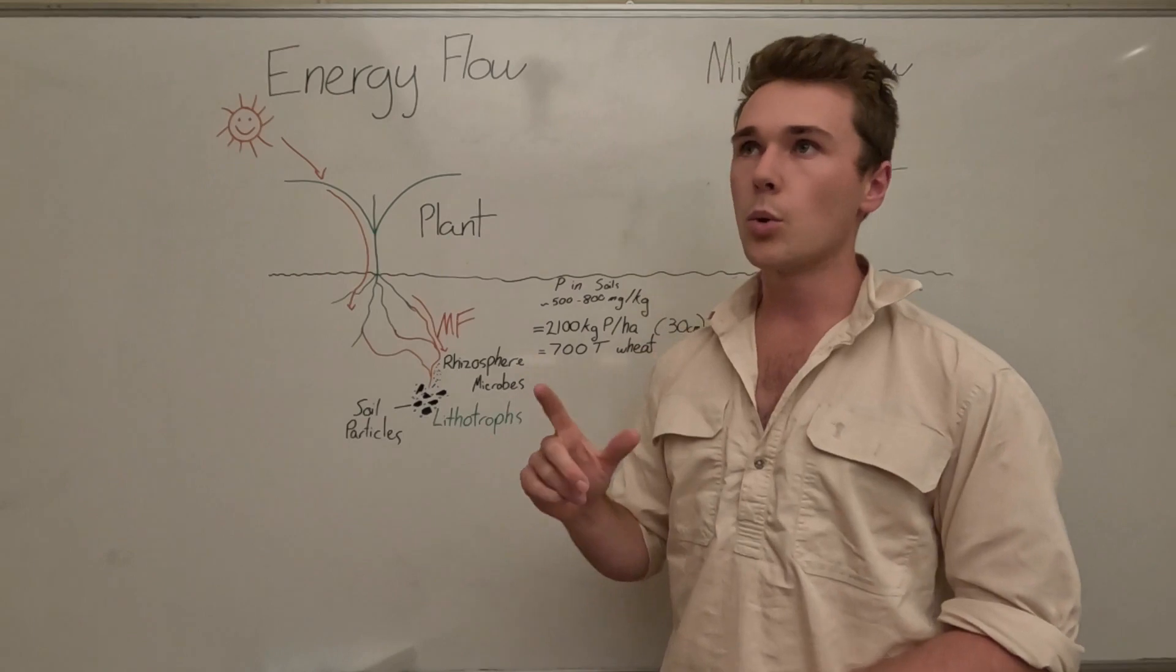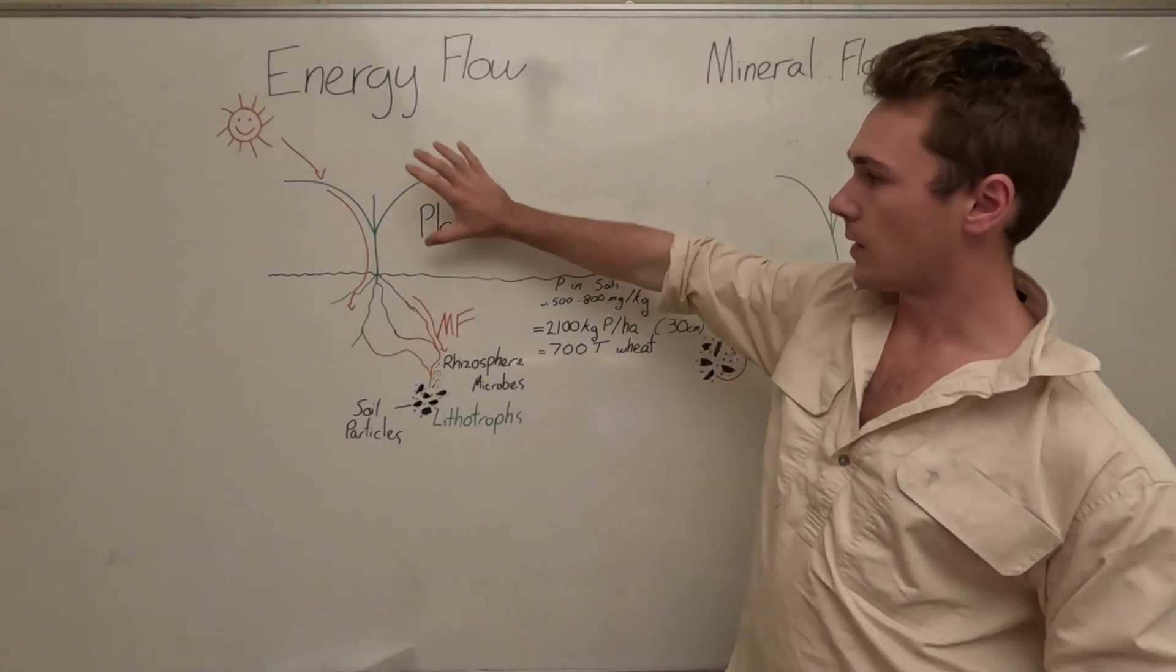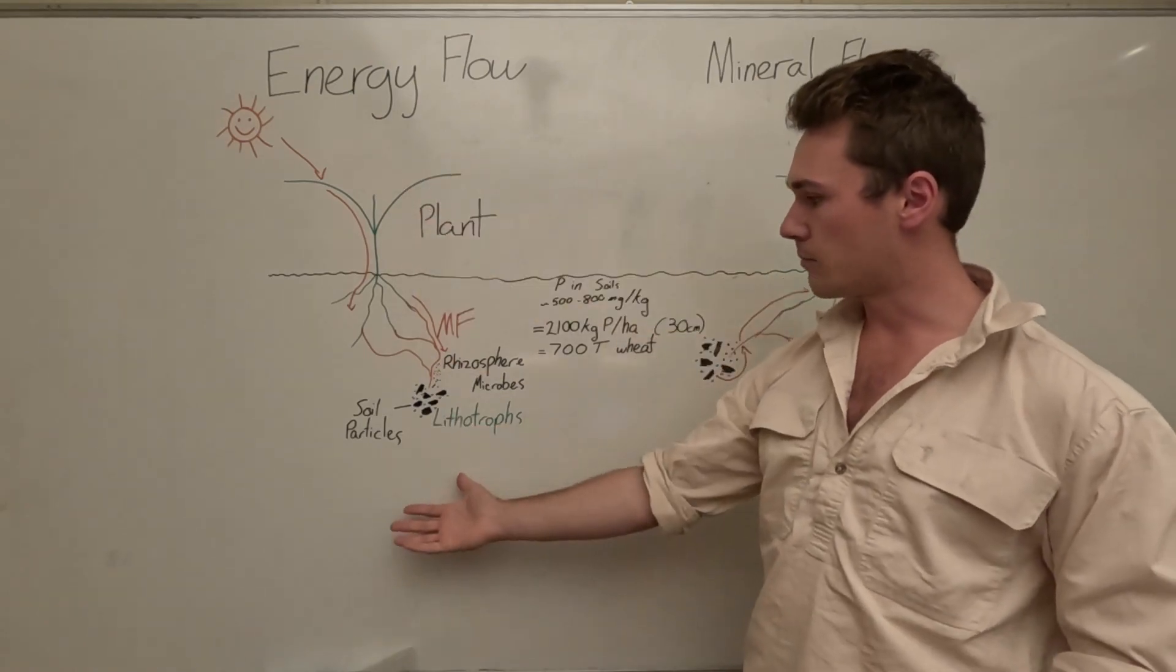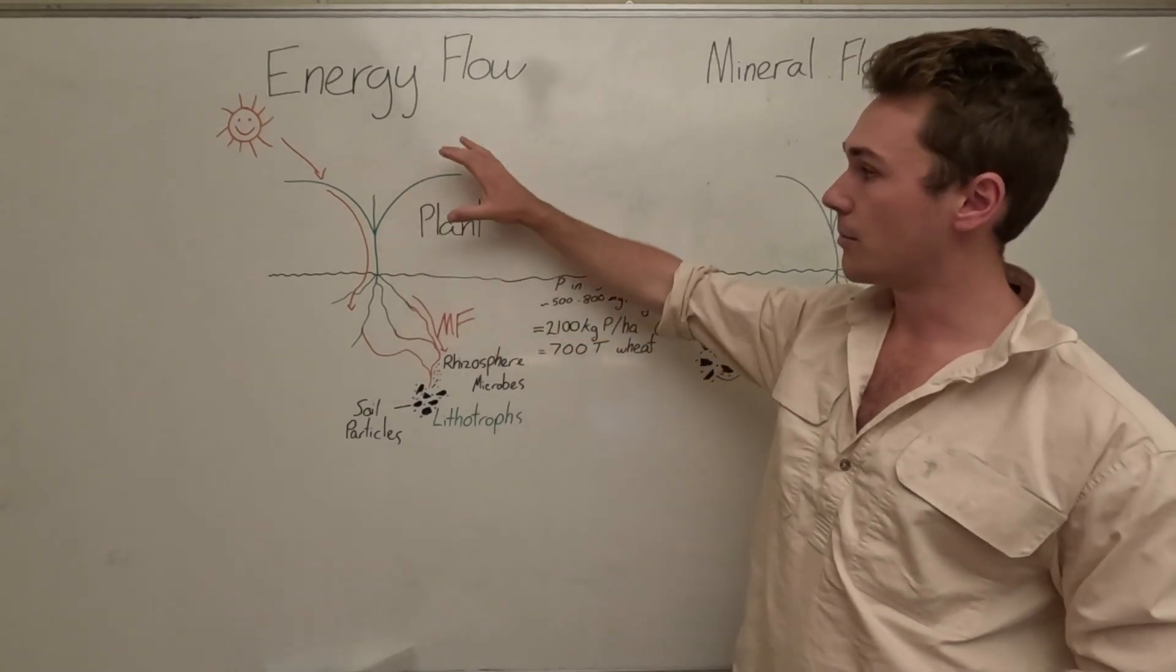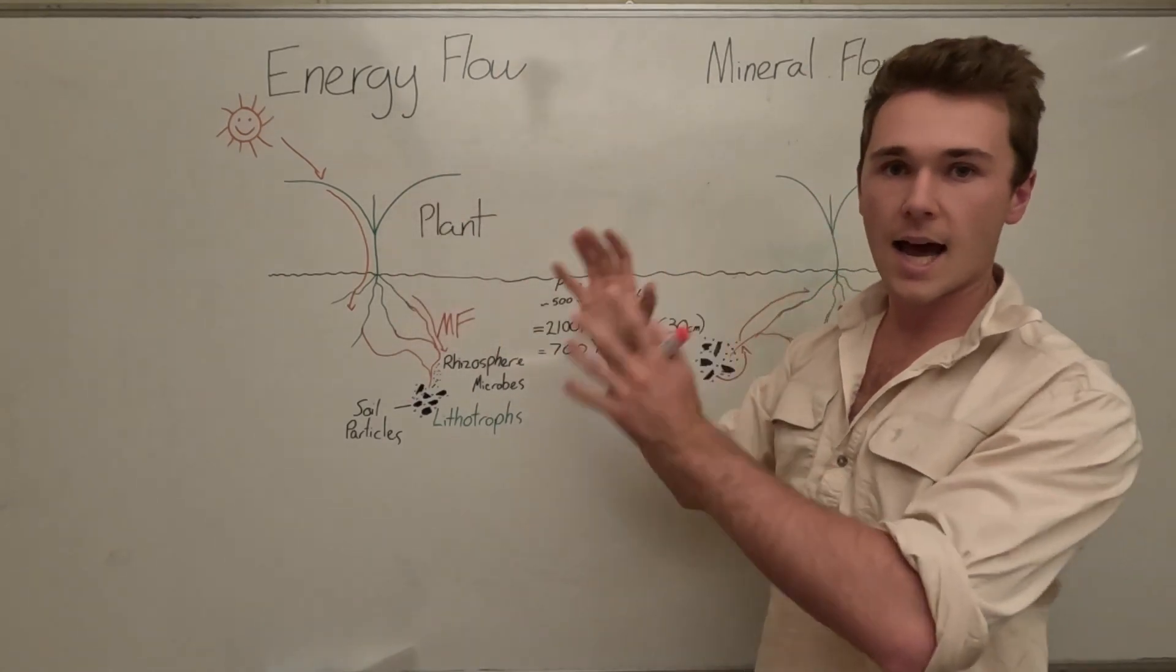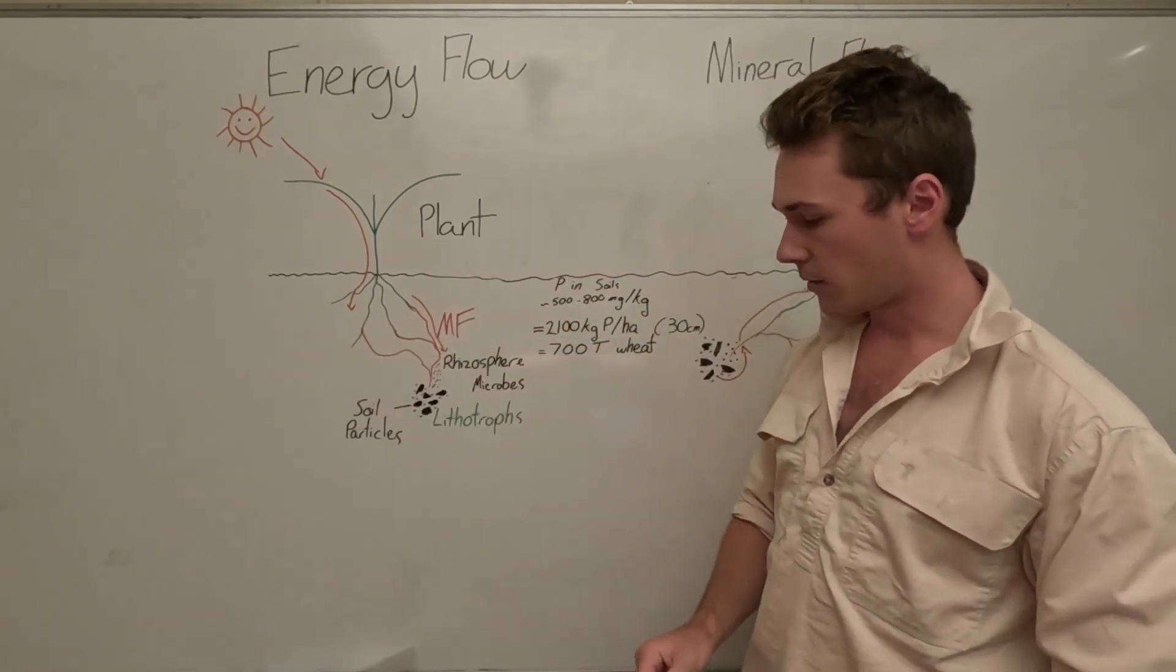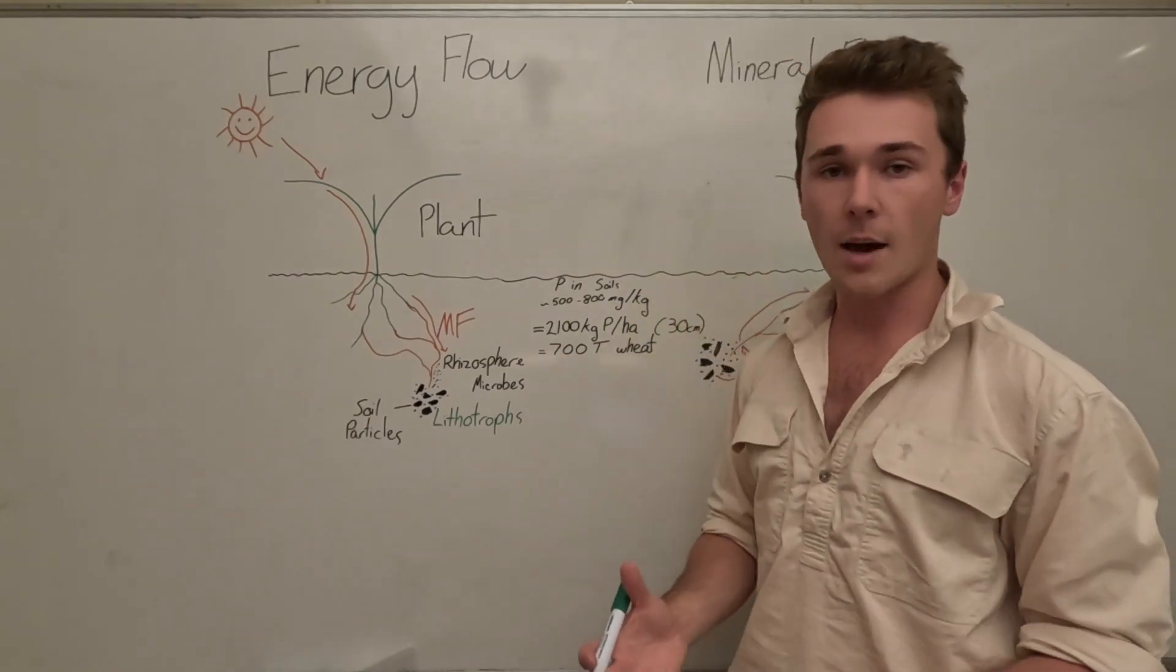There's really two components to this. We need our plant component, if you think of the energy production side, and then we also need our mineral side. When we start thinking about our plants, we want to have plants that are contributing as much carbon as it can to our soil microbes. There's really two aspects of this, the amount of carbon it's fixing, which is a function of photosynthesis.